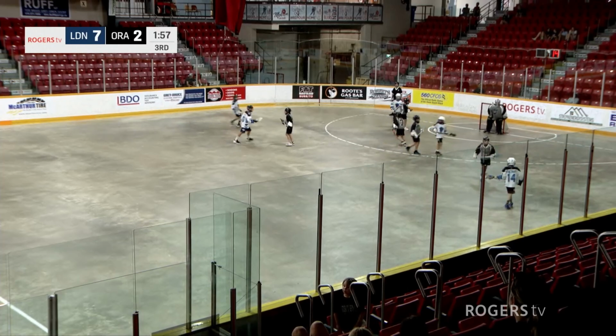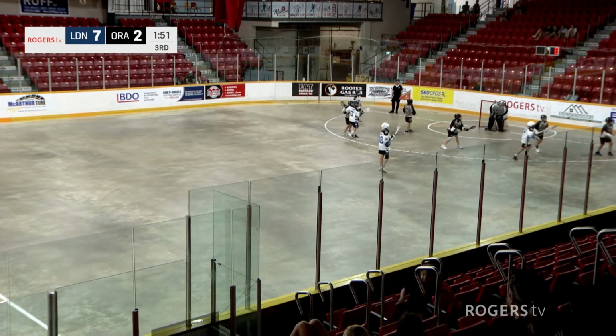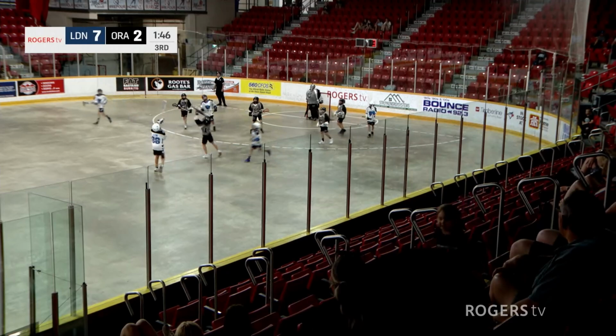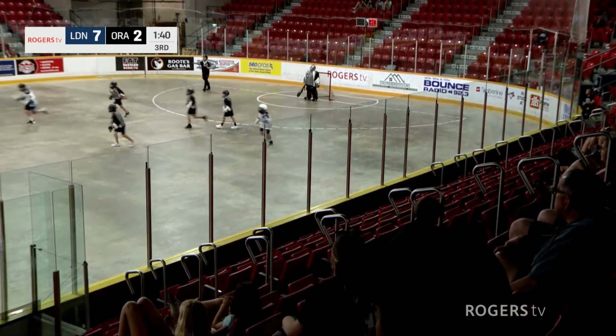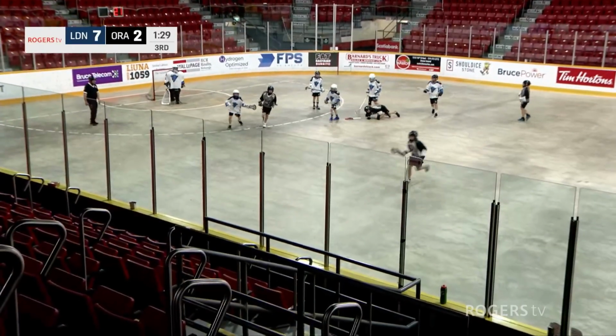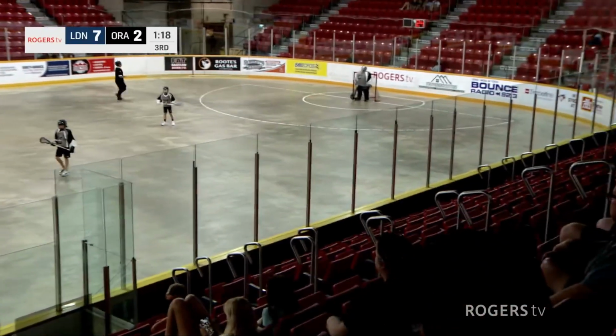Played across for Coltart. Coltart trying to, again, find an opening here for London. Played across the top there for Lowe. That ball bounced wide. Lowe will be able to retrieve the rebound, fire it again. That one also goes wide. And now into the last minute and a half in this game. London looked to capture their first gold medal of the weekend and only gold medal of the weekend. The Northmen just trying to fight their way through a litany of white shirts and just aren't able to get away, and now it's taken by Kocher, who will again slow down because they know that the clock is in their favor.